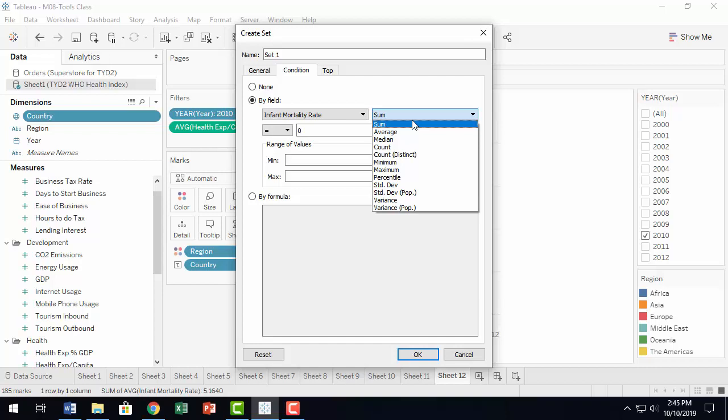Okay, I mean that would work. But that would be like, suppose if you have 13 observations, right? So some years the infant mortality rate is more than 1%, some years is less than 1%, but it's not going to look at individual observations. It's going to average the infant mortality rate, and then if it is less than 1%, then the whole thing gets included, because you're using average as the aggregation, and you're doing it at the level of country.